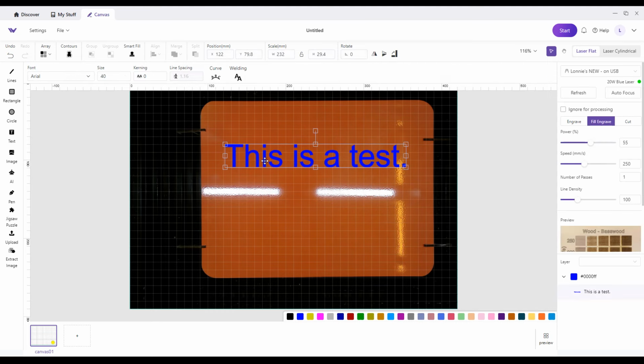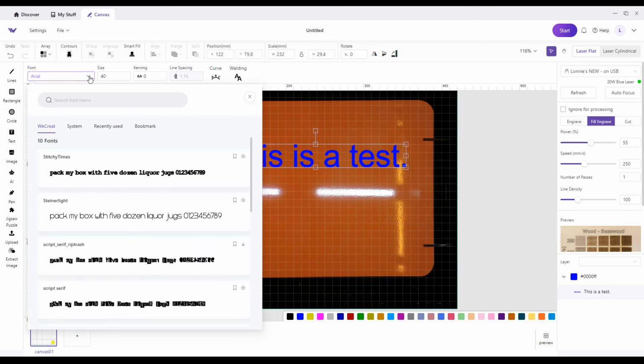Once your text is highlighted, across the top, this line right here is the font line. And this is what we're going to go across right now and discuss. Just as always, font Arial is what I've got now. If I click on the down arrow, up comes my screen. On the new version 2.0, every font has a preview, which is kind of cool, so you can see what it is on the screen.